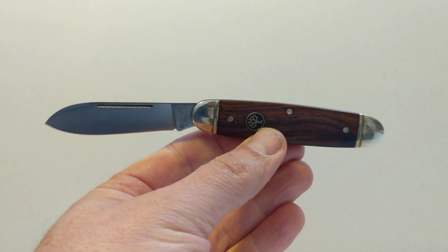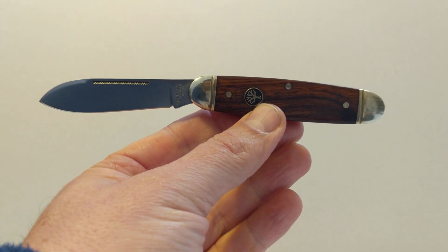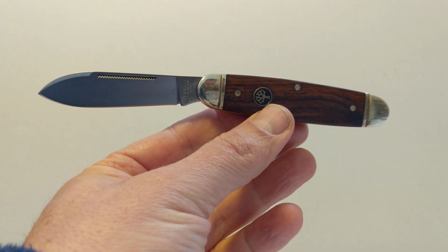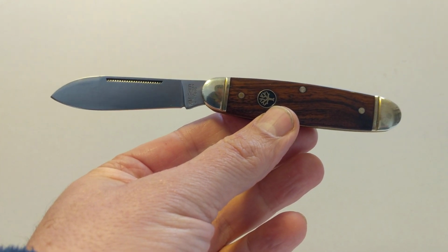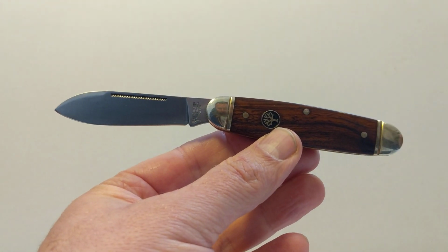It's got a nice profile to it, slightly swooping from one end to the other, sort of a drop point blade. It's not a big knife. I'm going to measure it for you now.